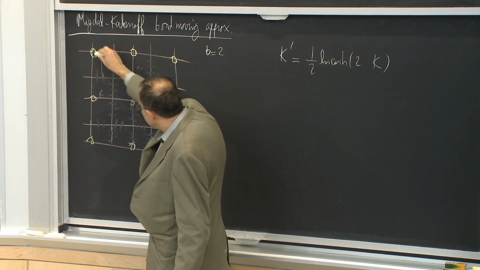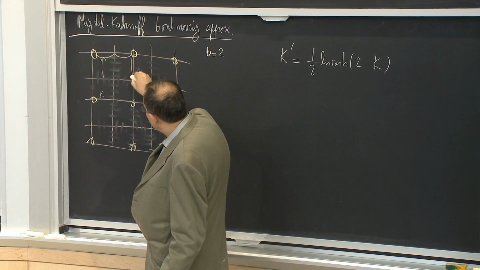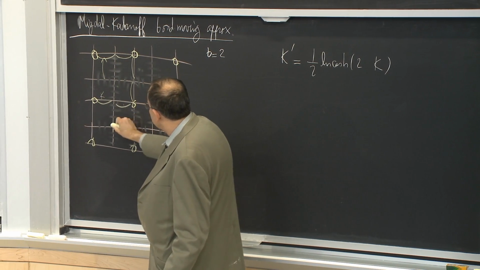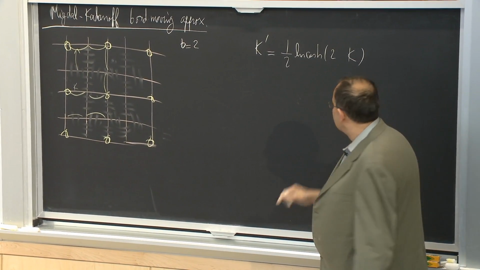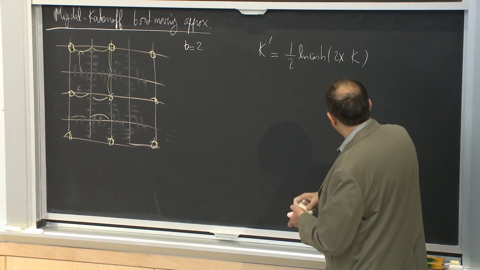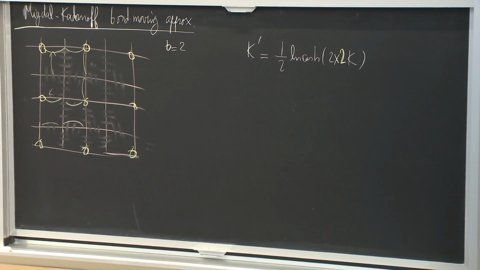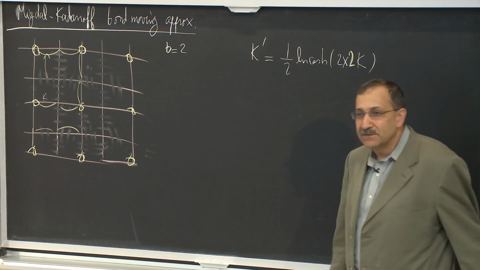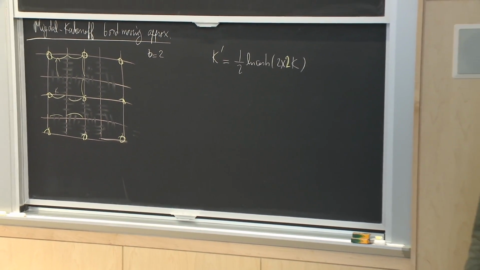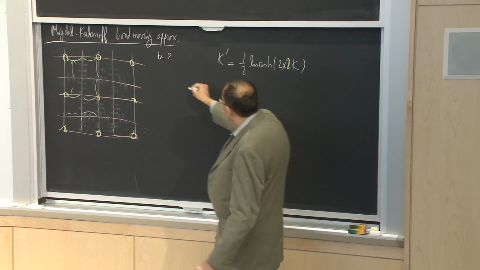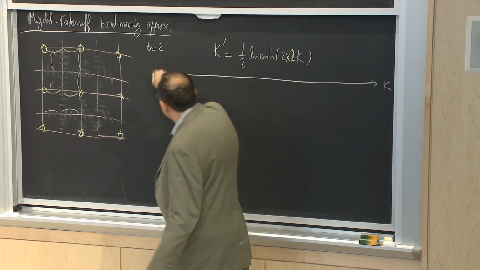So I take this bond and I strengthen this bond. I take this bond, strengthen this one, it goes to this one. Essentially what happens is you can see that each one of the bonds has been strengthened by 2. So I have this because of the strengthening. Okay? So as simple as you can get to construct the potential recursion relation for this square lattice. So this is a way that the parameter k changes, going from 0 to infinity.